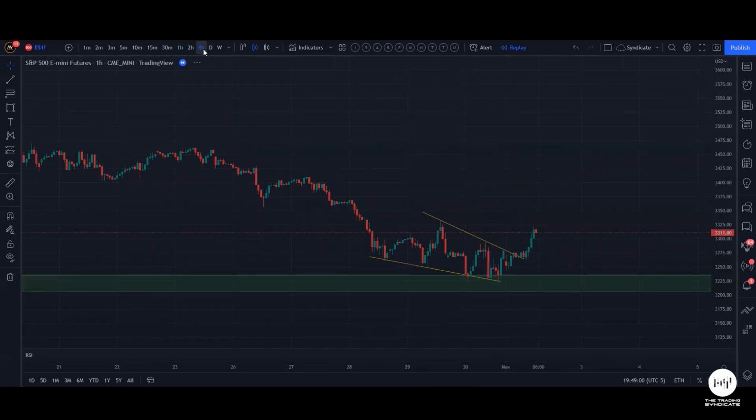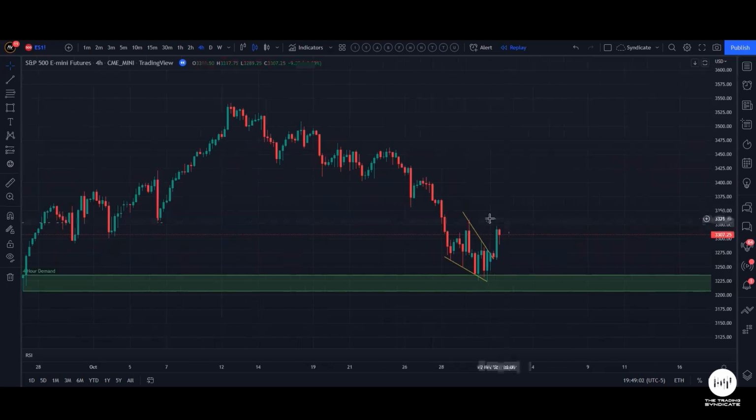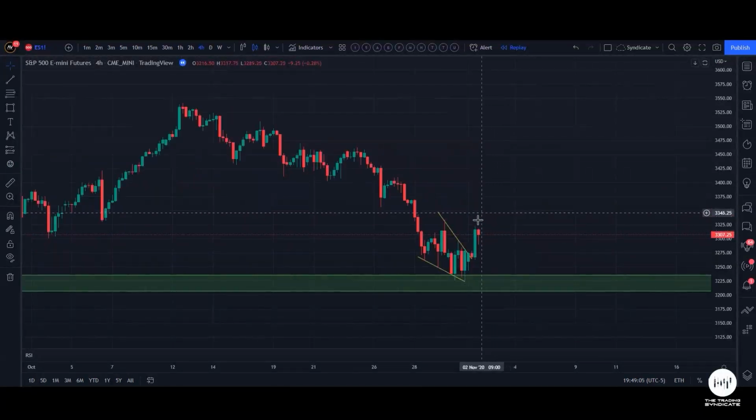However, if we go to, say, the 4-hour chart, we don't see those confirmations yet because we have not seen that change in market structure. We would need to see a candlestick close above this level on the 4-hour chart for a confirmation to go ahead and take an entry there, as the trend would be breaking.